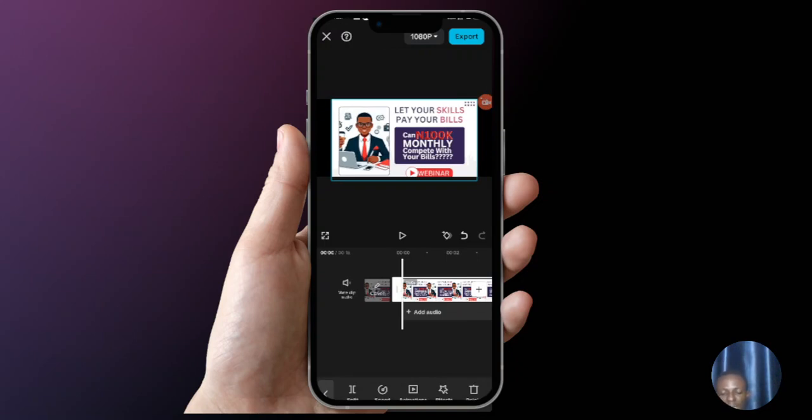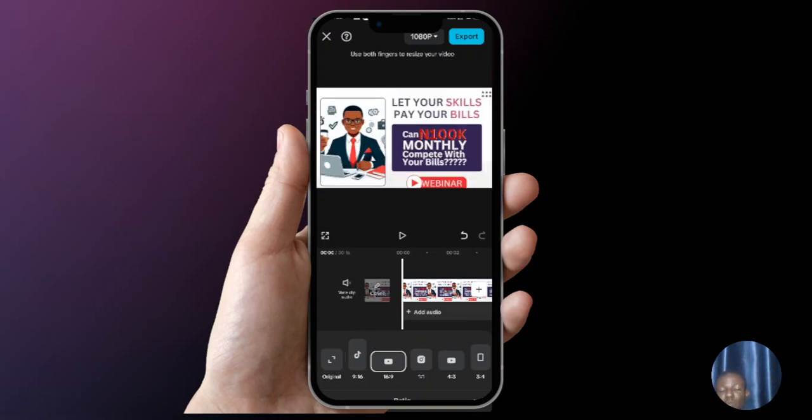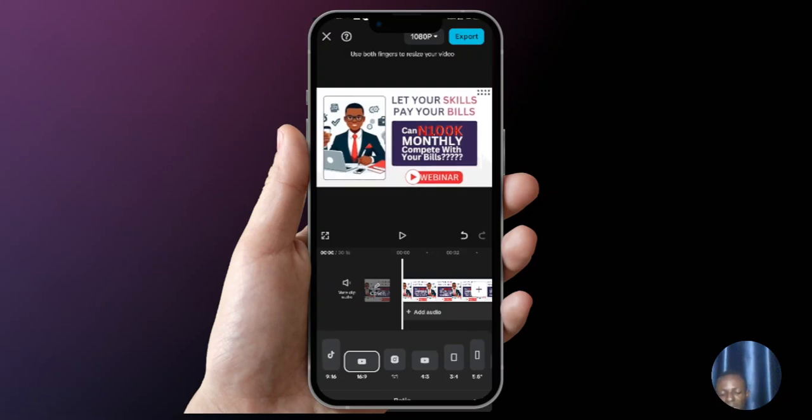So I can just go back to the home page. I'll click here, then scroll down to where there is an aspect ratio. I'll click on this aspect ratio. Can you see these are different sizes? So I can select the size depending on the platform I want to use. If it is YouTube, can you see the YouTube fits in exactly the way I want. I can equally use that, or any other platform you want to use, you can do the presentation with respect to the platform.